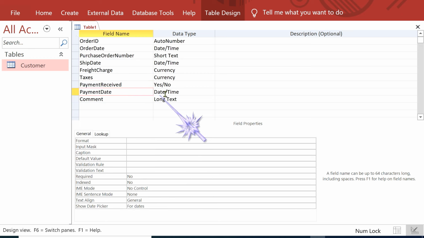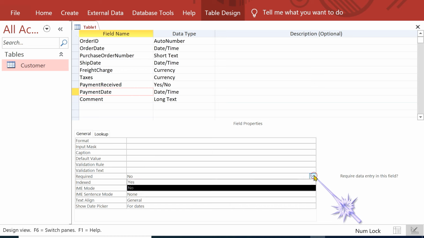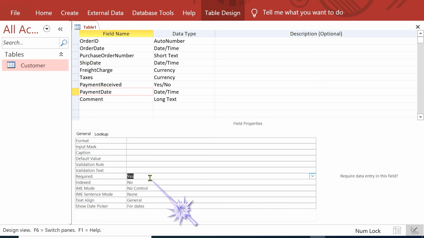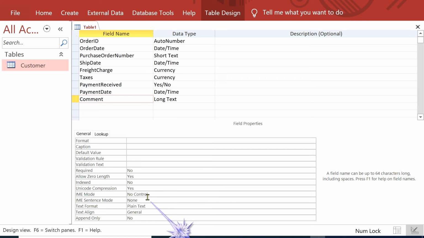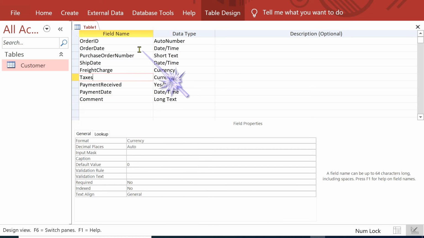And payment date. Payment date is possible. There must be something there. The payment date is required as well. So we have it required, because that will help you in tracing your payments. Then comment is not compulsory. That's it.